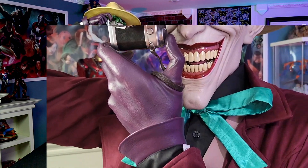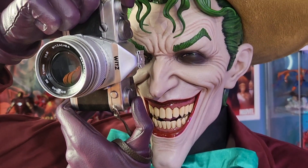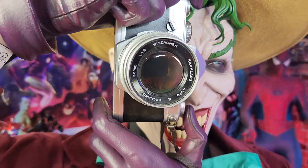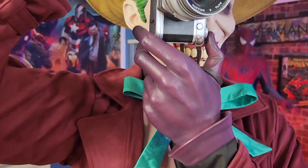Let's talk about the camera. I absolutely love the camera — they really put some thought into this. The brand is a WITS camera, which is pretty cool. They have a ton of details on the lens alone: you have the writing on the lens itself, you have all the numbers on it. They really didn't miss any details on the camera, which I thought was pretty cool in itself.